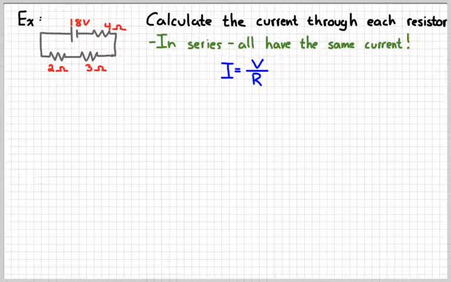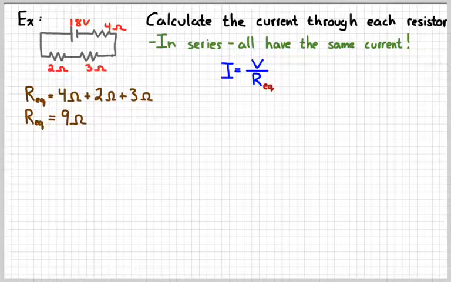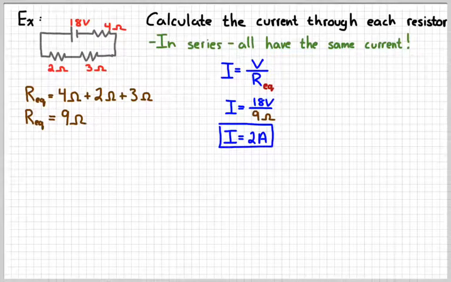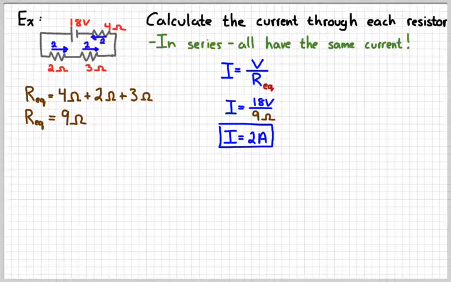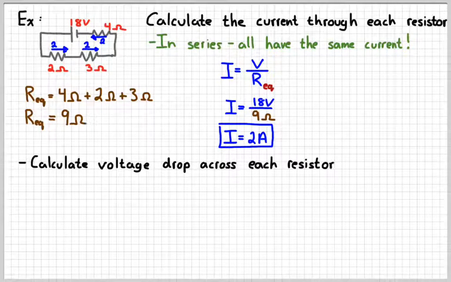I know that I can use Ohm's Law to calculate the current. The question is, what do I use for the resistance? If the 2, the 3, and the 4 all have the same current, then they must be affecting each other somehow. So we need to figure out what the equivalent resistance is. If I add up all those resistors — 4 plus 2 plus 3 — we get 9 ohms. So in Ohm's Law, take my 18 volts divided by 9 ohms, which gives me a current of 2 amperes. Through each resistor, there is a current of 2 amperes.